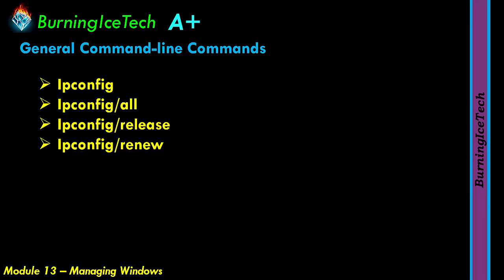Then we've got the command called ipconfig/flushdns. So this is to go and erase your DNS cache. So if your PC has recently visited websites, but the DNS cache is now remembering the wrong address, you can go and run this command to erase the DNS cache. Also, if machines change the name on a network and now your machine can't find them, this can also be run to correct that, to erase the DNS cache, to force your PC to go and check with the DNS what the new name of a machine might be.